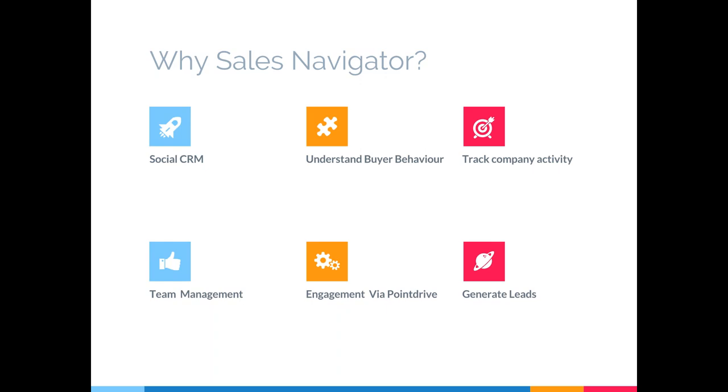What it essentially is, first point, is a social CRM. You can save up to 5,000 leads on Sales Navigator from your target market. Wherever your vertical may be, 99.9% of your target audience are on LinkedIn, and Sales Navigator gives you the ability to save prospects and organize them into different groups. 5-10 years ago, if you wanted to buy a database of 5,000 names of people in your target audience, you'd pay thousands and thousands of pounds for that. This is all free and included within Sales Navigator.